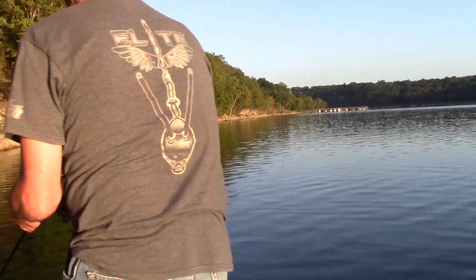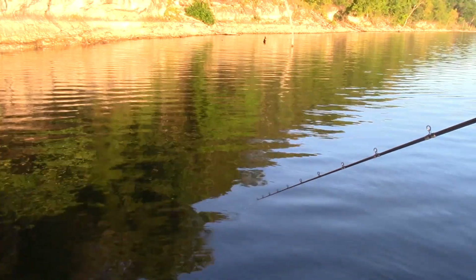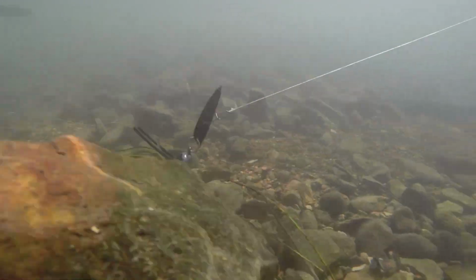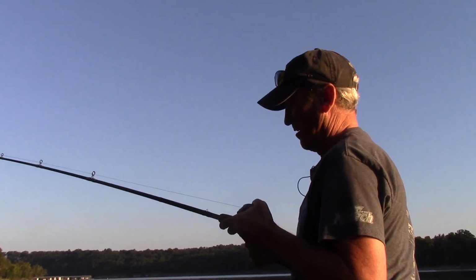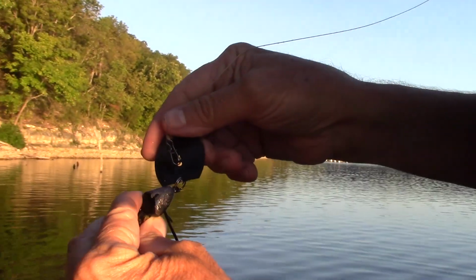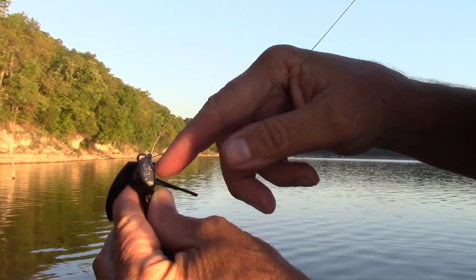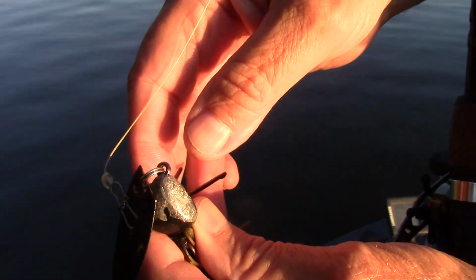So the applications for this, you look at my rod tip. Any place where you're fishing your deep crankbaits, you can fish this as a replacement. You got wiggle, you got movement, you got erratic action, you got actually extra noise because that blade is clicking on the front of the head. You can see the paint's completely wore off of that, and you can see up here where the blade's been hitting the nose of that thing, so it's making a clicking noise. Get a little light on that.